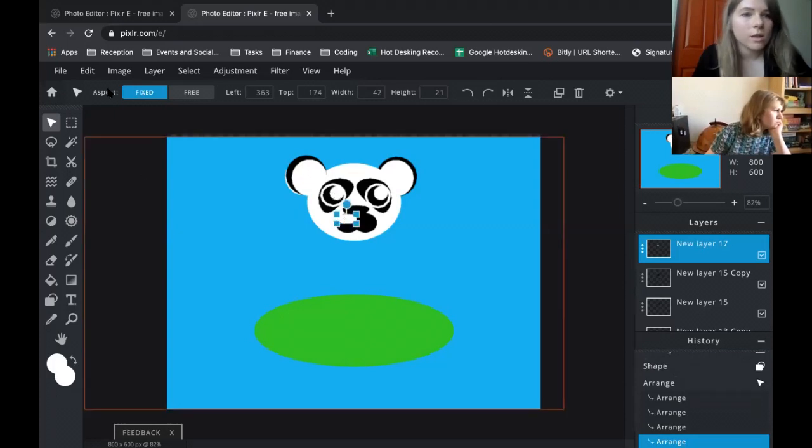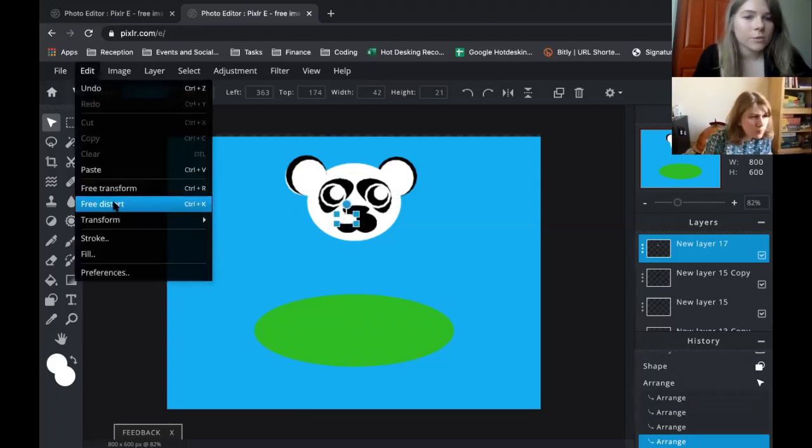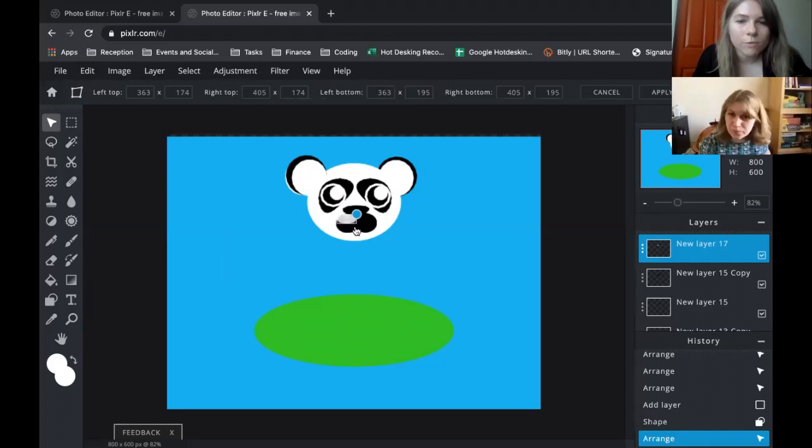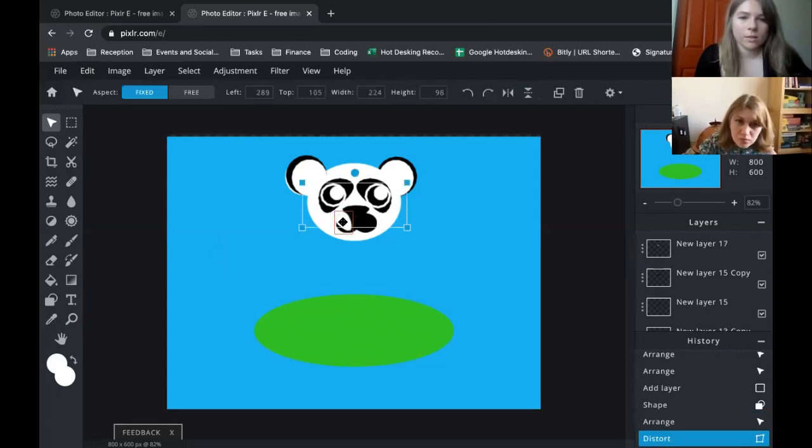So we're going to do edit, free distort. If yours doesn't look quite right like mine, just feel free to distort it to what you want it to do. But the point is to make almost like a little loop shape here whilst keeping as much of the nose as possible. There we go. Something like this should do nicely.